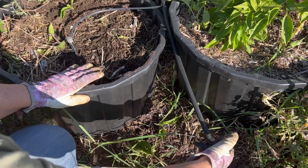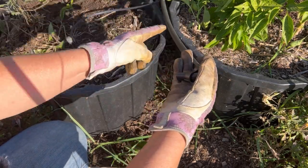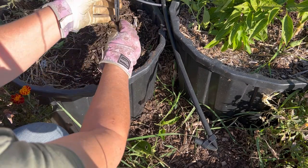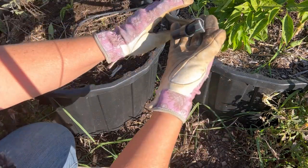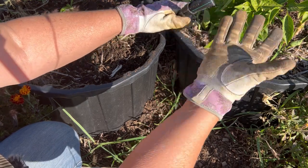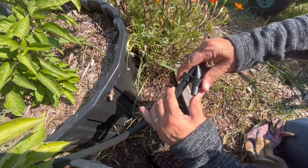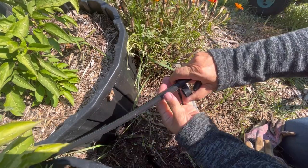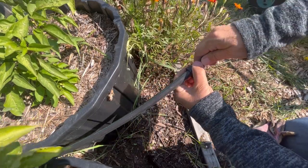The way I had this area set up was with half-inch tubing coming through, and then off of it I had drip lines set up into each container. This one was a sprinkler and some of them drip over on the tomatoes. At the end here I just used an end cap piece to cut it off during the year so the water doesn't go any further. Now that we're going to be blowing out the lines, you just slide this off — you might have to pinch it with your hands or with a tool to open it up — and then we're ready to blow the water out.